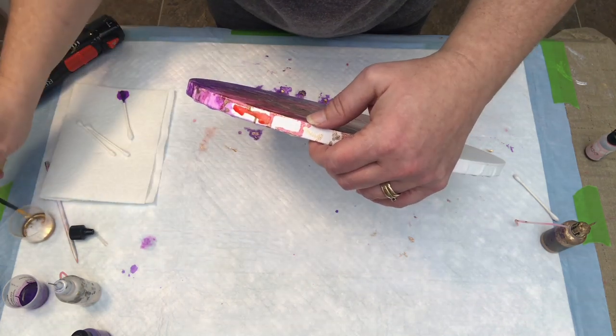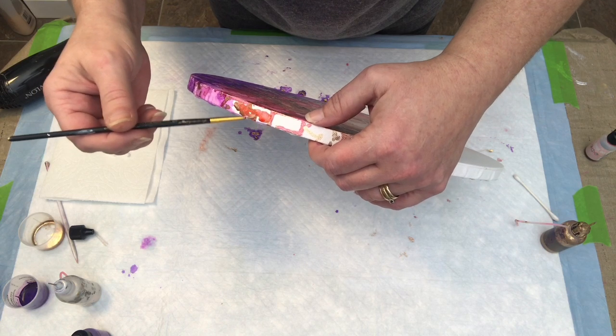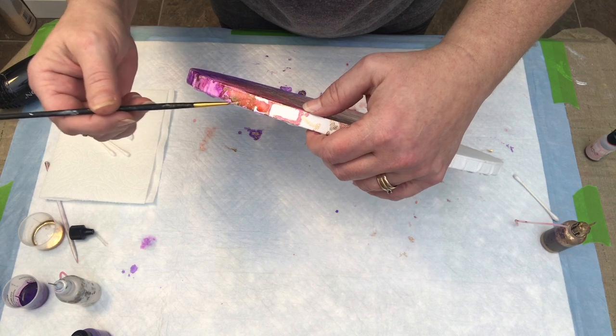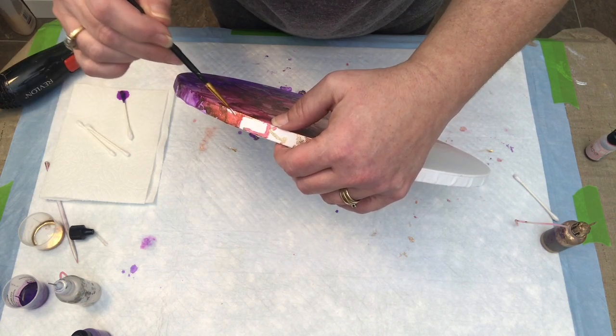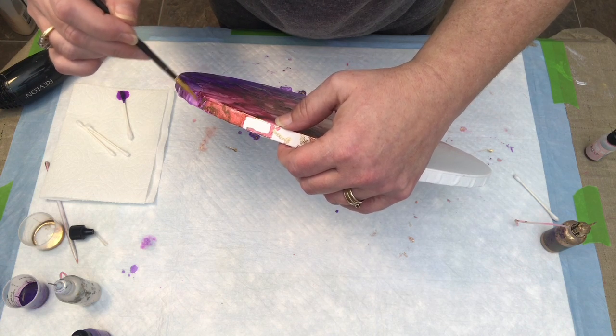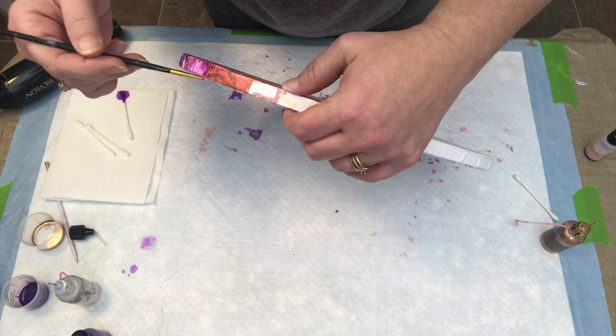That little jar you just saw me dip in, that's just alcohol. Just straight alcohol. Because I had decided that was going to be the best way to do this, was just to put the ink straight on the edge and then just get a tiny bit of alcohol on my brush to move it around if I needed to.